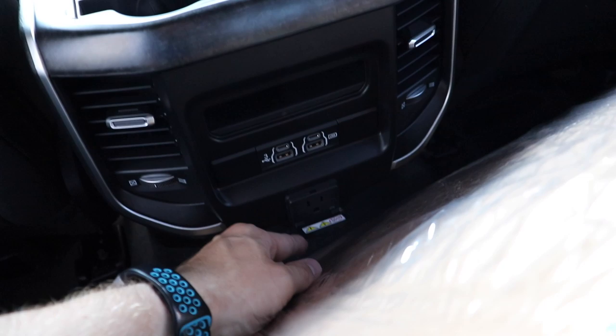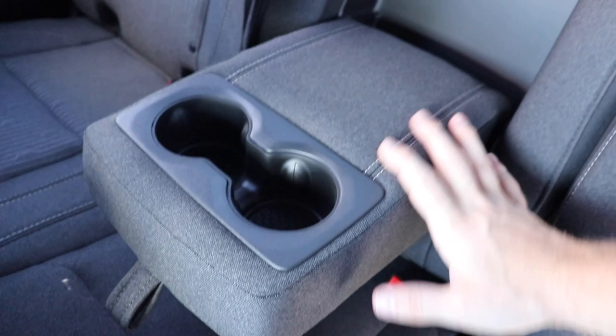These are the Ram brand floor mats. I don't want to open those, I don't want to get in trouble. Here's the center seat with the fold down armrest, hanger hooks, halogen map light. Let's keep that on actually. And here's the cutout again for the headroom in this vehicle. The center jump seat doesn't get the cutout, but the passenger side and the driver's side get it, and it's absolutely awesome knowing that they went to that length to give you headroom in the back. So if tall people are riding in the back, they won't hit their head on top, which is sweet.